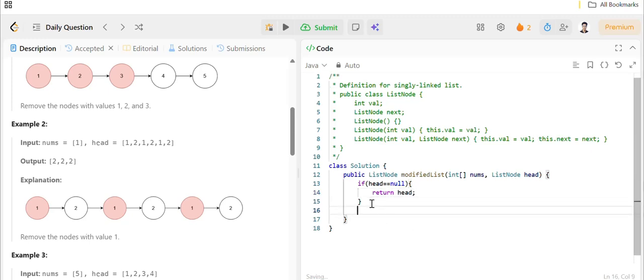So our next condition is, what if the head element is already present in the nums array? Then we are supposed to move head to the next element, head dot next. So before doing that, I will take a set, a hash set.